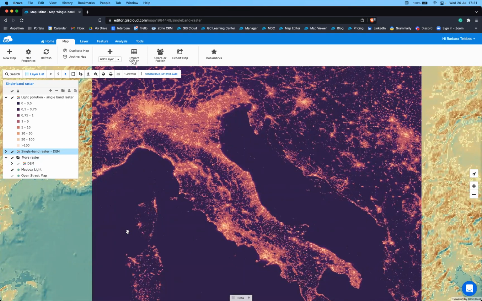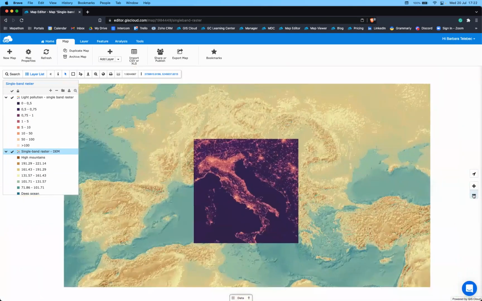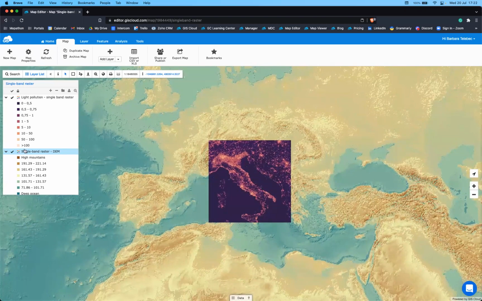Really, any industry where you need very accurate and up-to-date imagery from the field, or where you want to show this information in a thematic way, something like this light pollution or the elevation map that we have over here. And that's great because, since everything you have here is online, you can very easily share this with other users, whether that's a client or a colleague or whoever needs to see this information. So you see how simple it is.